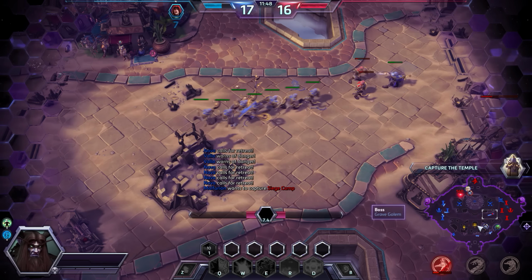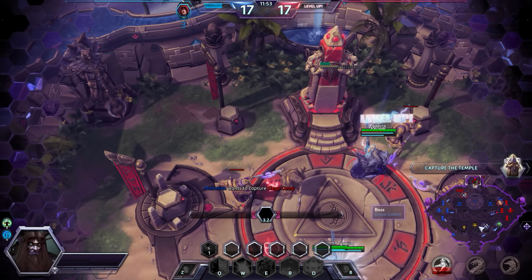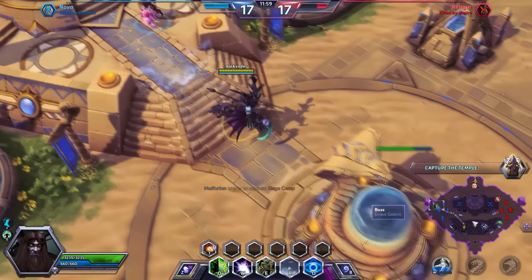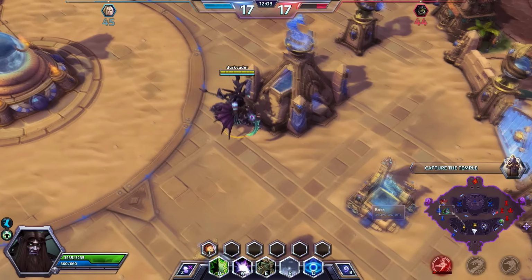I think we should be picking up these camps, as we're not going to be able to contest this at all. Now, if I was alive and Vala was alive, we could have easily picked up the boss. But since we had several heroes down, and now Nova falling, but we do have most of the people up, I'm going to let them know I'm going to come pick this up.